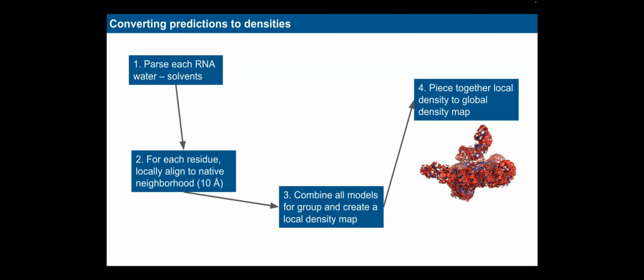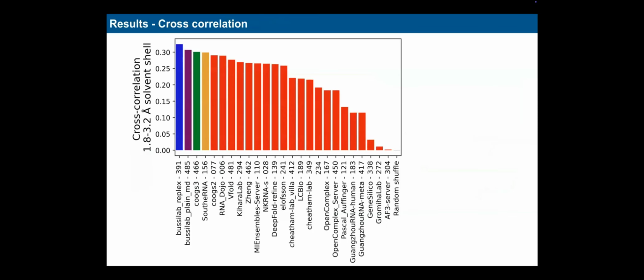And then this is what the single local density map ends up looking like. You can see the reference RNA where all these densities have been aligned to in blue. And then you see nice water patterns around where we expect water to be, for example, just due to electrostatics throughout the helices. And then we take these densities for every group and we score against the actual cryo-EM density. So the simplest scoring we can do is just simple cross-correlation. So that is what you're seeing on the y-axis.